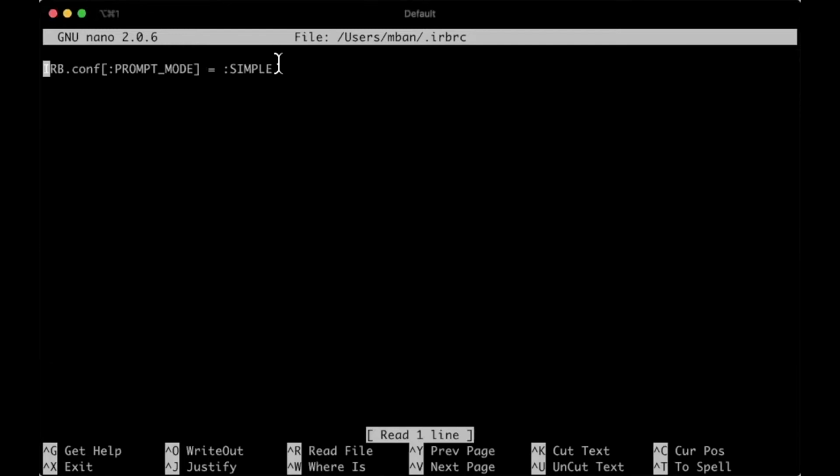So this is kind of the prompt that I recommend, just because it'll simplify the interface quite a bit. But I'm going to go ahead and paste in a more complicated example.